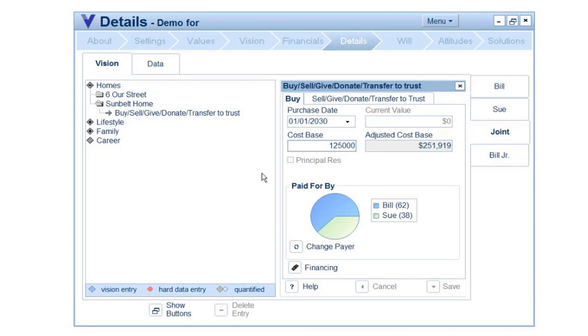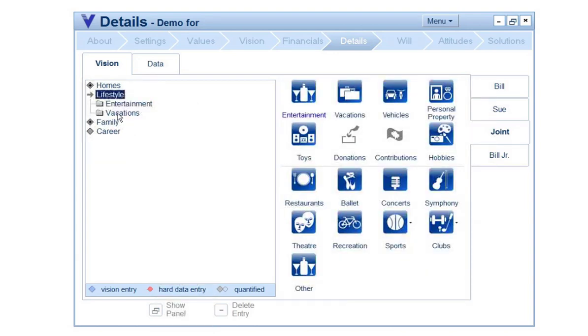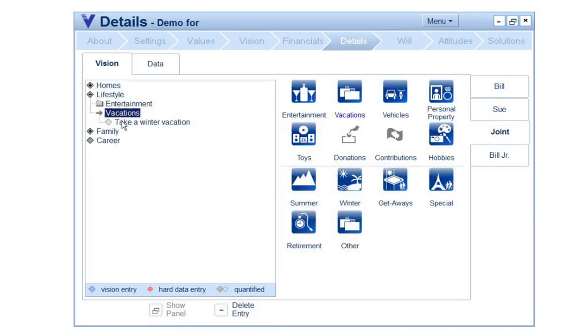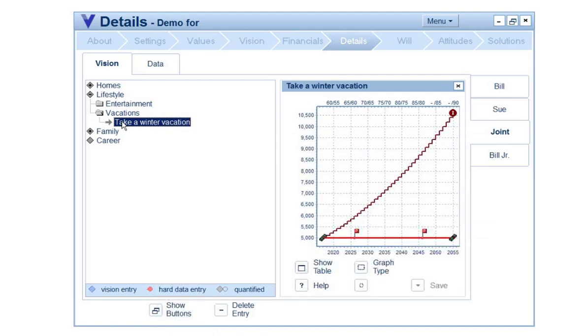So we can go through relatively easily, quantify the vision entries with people. There's another reason why we want to quantify them with clients, and that's because vision entries can change over time. So if we're simply loading data, what do you spend on winter vacations, and we don't actually talk with people about what they've got in mind, the underlying assumption is, well, we spend $5,000, we'll spend it forever, and it's inflation adjusted. So what we want to be able to do with any of these types of entries that continue over time is to ask clients, how might they change?